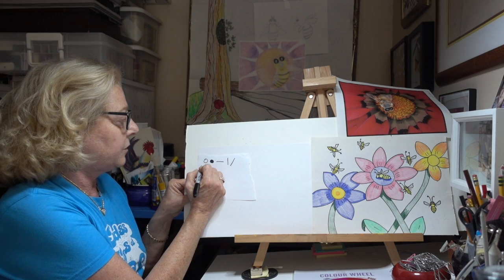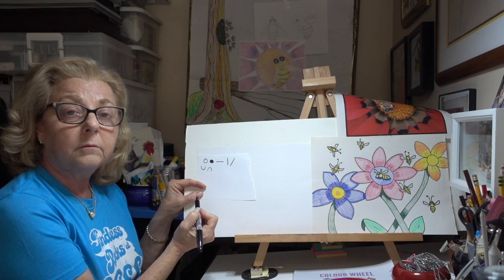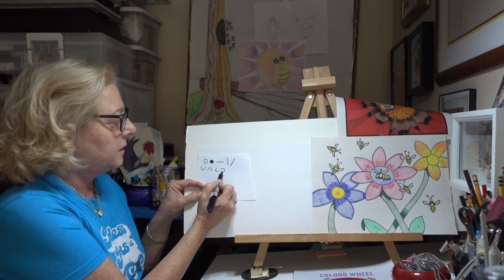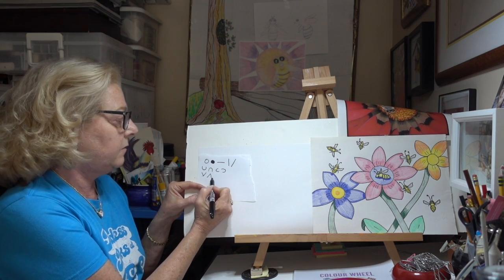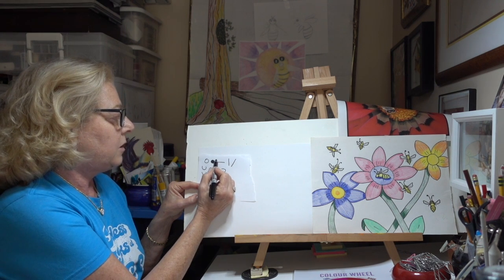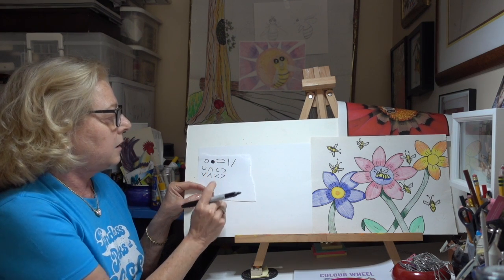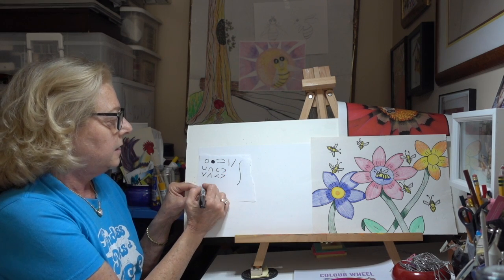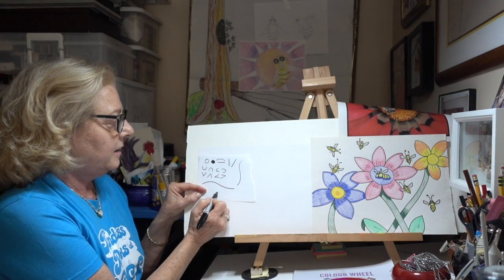Then we have some half circles. A U. An upside down U, which looks like a rainbow. A C and a backward C. A V, upside down V, sideways V. Remember our slightly curved, not as bent as our upside down U, not as straight as our straight line. Lazy S's, hill and a valley, and then a spiral.